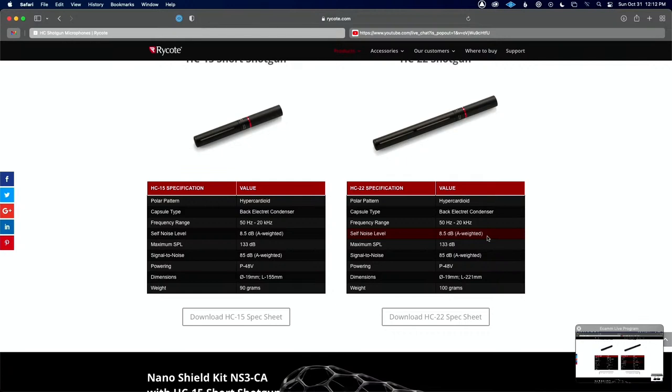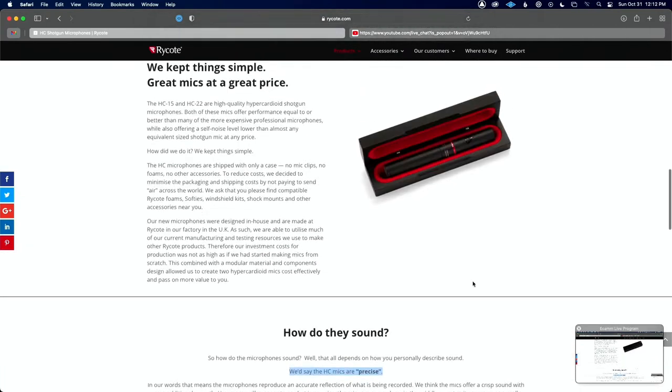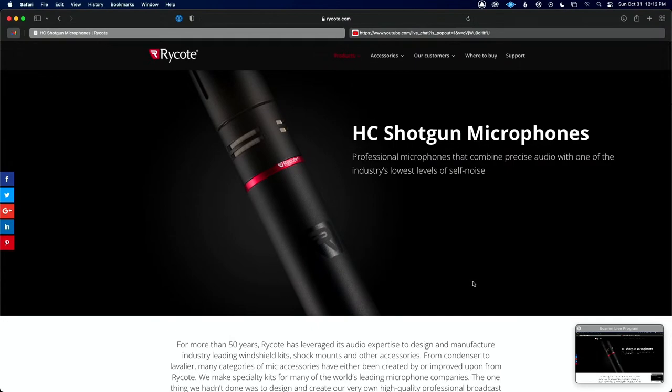Self-noise is coming in at 8.5 dBA weighted, which is pretty good, actually, for a shotgun microphone. Max SPL is 133 dB. Signal to noise, 85 dB. They require phantom power. They're 19 millimeters in diameter. And you can see their lengths here: 15.5 centimeters and 22.1 centimeters. Coming in terms of weight at 90 and 100 grams, respectively. So let's go ahead and switch back to our overhead for just a moment here.